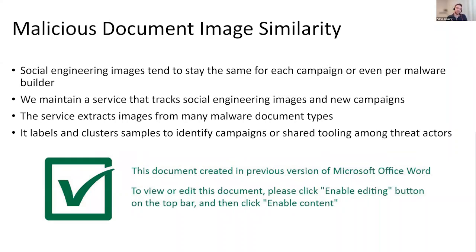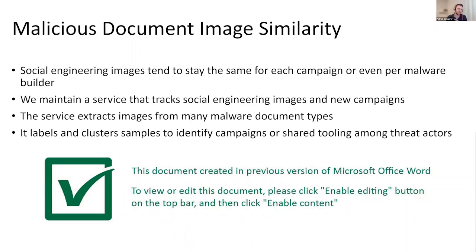So we thought, well, it can be quite interesting to keep track of those images, because we have noticed that those images tend to stay the same for at least the same campaign of the same malware family. But even for multiple campaigns of the same malware family, they can stay the same. Or if certain malware families are distributed and the threat actors behind them use the same document builder to create the malicious files, they may use a very similar, if not even the same, social engineering image.